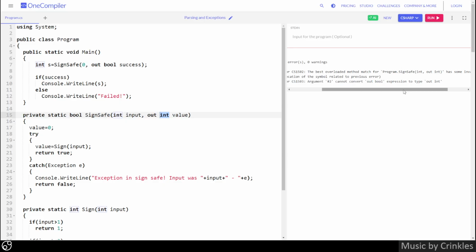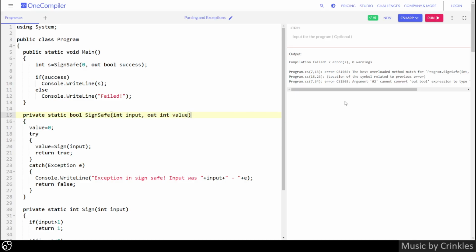And it's complaining that it cannot find a matching SignSafe. It's assuming that this is correct, that this is the method we want to call. It's just not finding any method that's matching. So it's not telling us that, hey, SignSafe works differently. It's assuming that there is another SignSafe that it just doesn't see right now. So, best overload match. And then it says that we've done something wrong, has invalid arguments. So it understands that it doesn't see a better match than this, and we've used it wrong.